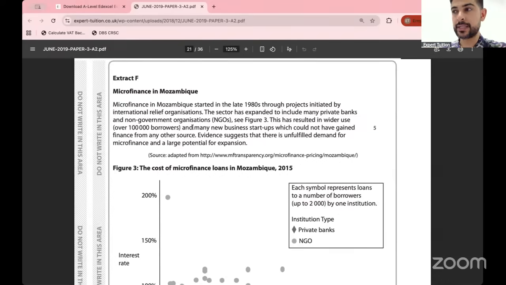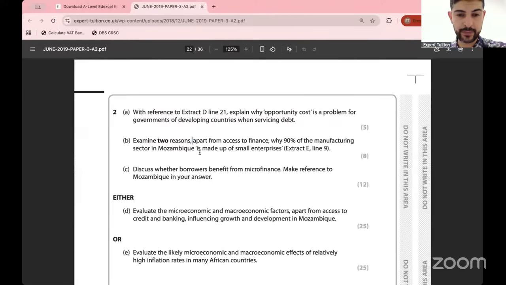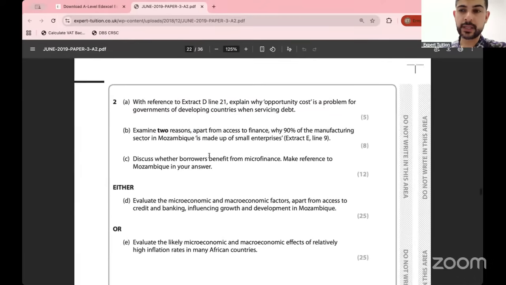I want to also point you guys to the direction of the wording of the question. Do you guys notice that it doesn't say factors, reasons, policies, effects? It's not plural. In other words, one detailed analysis is more than enough to get you the 8 marks of analysis here. And that is what we're going to do here. And then we're going to do one detailed evaluation as well.